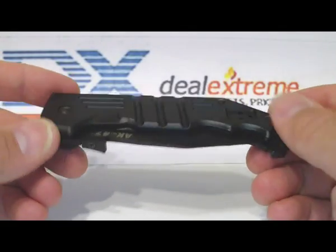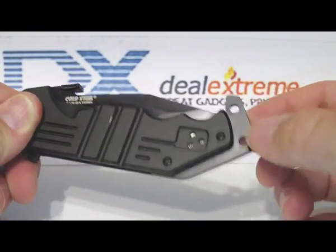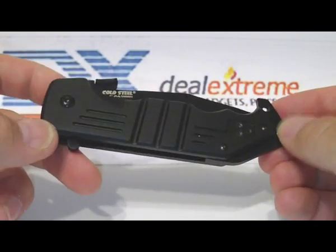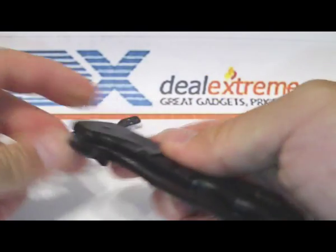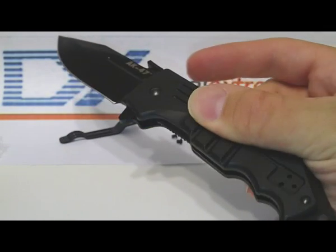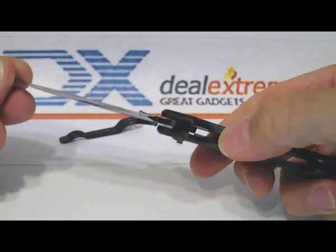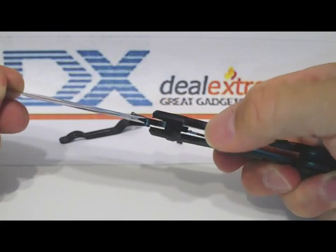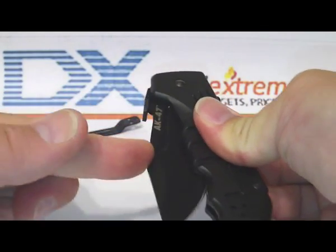Looking at the knife, it is all metal construction — looks like an aluminum handle with lanyard holes, and I believe it could double as a glass breaker from either the tip end or the back end. There's a Carson flipper on it and, as I said, an assisted opening blade. Just a quick touch and it brings the entire blade out. It has a good-sized liner lock, and you can see the spring wanting to take action.